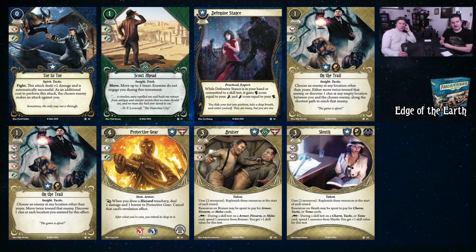Protective Gear soaks for a bunch and stops hazards. Hazards are usually foot tests. Yeah, sorry. I think level 1 on the trail is kind of better than level 3. I can believe it. You discover a clue at any empty location between you and the chosen enemy along the shore's path. It's more likely to go off.